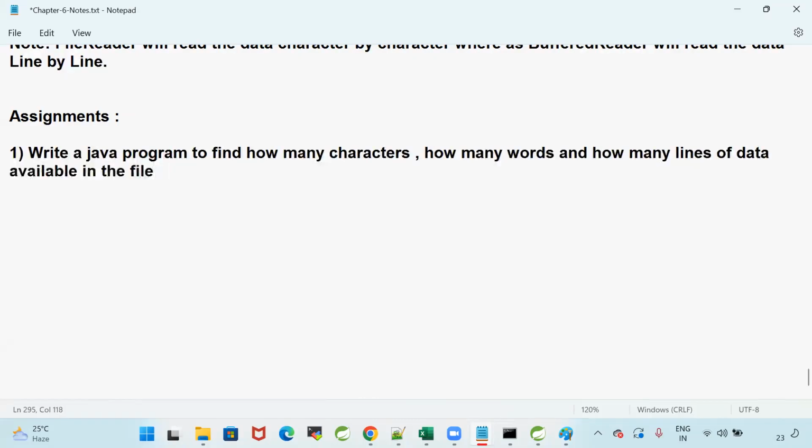You need to take a file, read that file, and identify how many characters, how many words, how many lines are available in the file. Got my point?